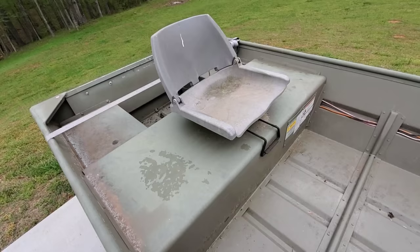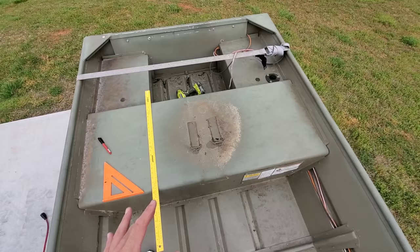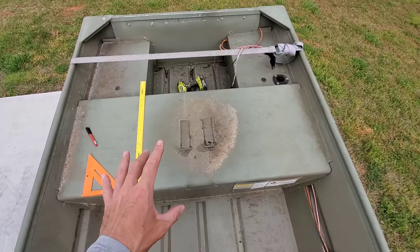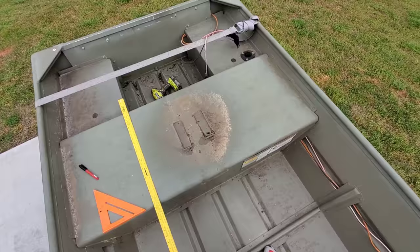I'm gonna start by pulling the seat and then cutting the top off and seeing what's inside. And then at that point, I'm gonna make some decisions of how I wanna carry out the process. I got the seat off, and now I'm gonna pull some measurements and do some layout and create a game plan of exactly where the hatches are gonna be and how much aluminum I need to remove from this bench. I may just remove the whole top, but I'm yet to decide that.